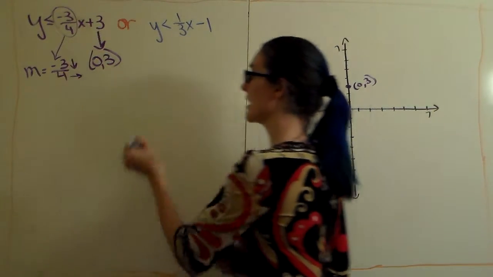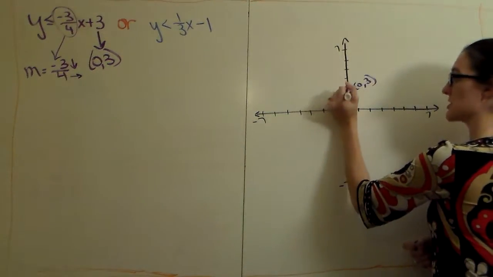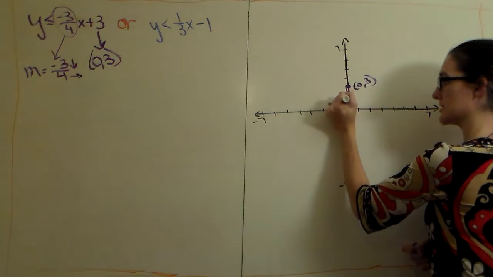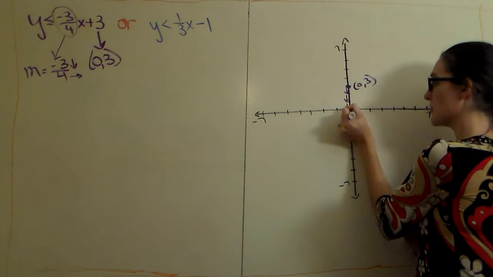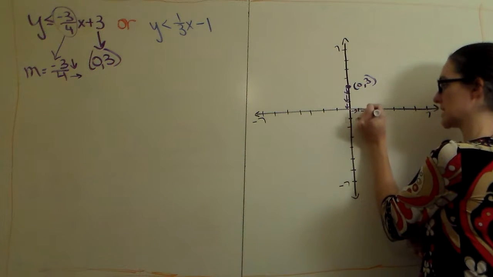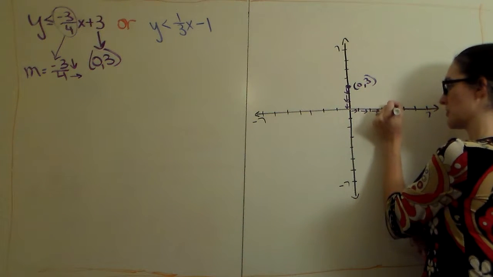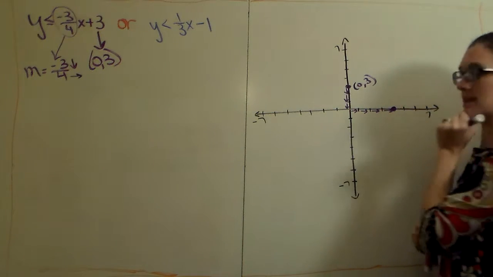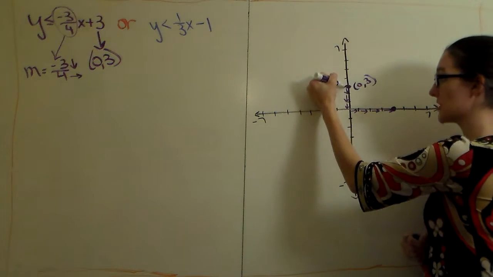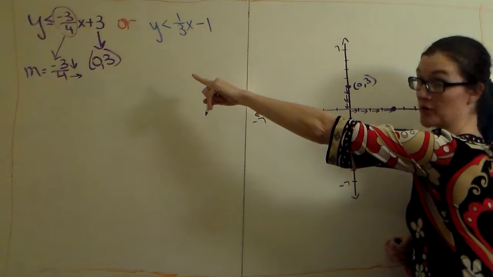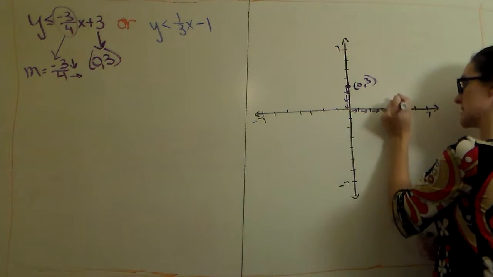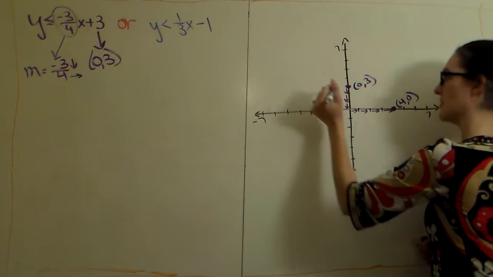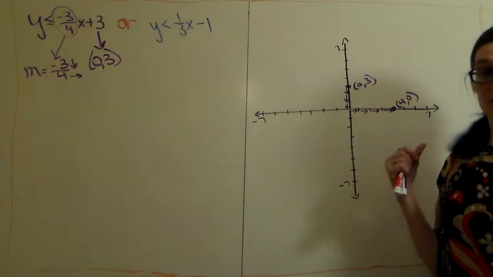Rise over run. So negative 3, you start from this point. We're going to go down 3, and then we're going to go right 4. So you give me a new point right there. Okay? From the original point, go up or down, and go right. Label your points. This is the point 4, 0. And then we need to connect the dots.